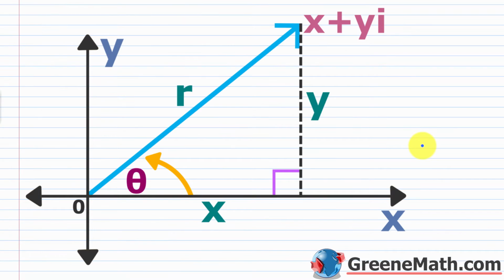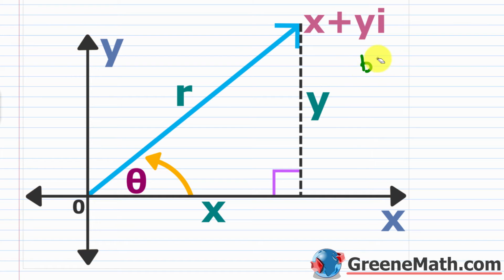All right, so what we want to do now is move into writing a complex number in what's called the trigonometric form, also known as the polar form, okay? So typically, we see our complex numbers written as a plus bi, where again, the a is the real part and the b is the imaginary part, or some books will say bi is the imaginary part. So what we're going to do is just switch this over to x plus yi, where x is now going to be the real part and y is going to be the imaginary part.